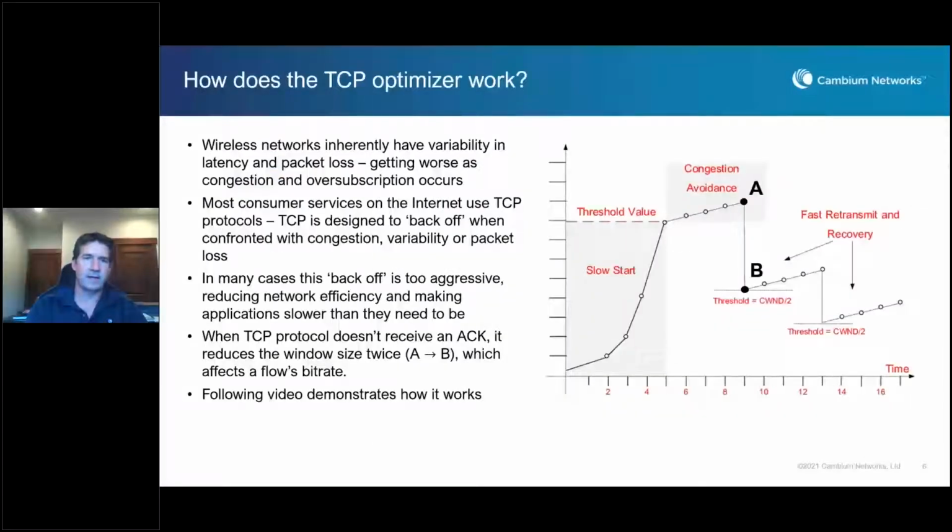And as you know, with TCP traffic, what ends up happening is as you get congestion and you drop packets, then your throughput drops aggressively. And so you end up having these big spikes in your traffic where you'll be going along really well, delivering a bunch of bits, and then all of a sudden you get some congestion and drop a packet, and it'll drop the throughput dramatically, and then it starts to ramp up again, then it drops.